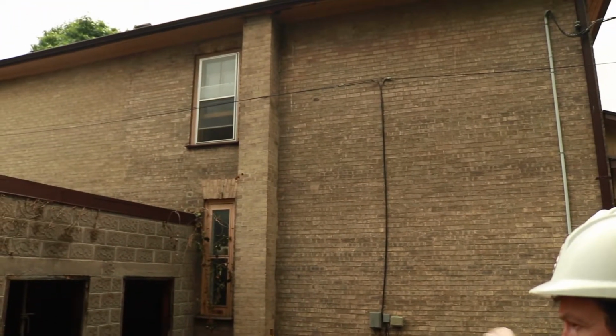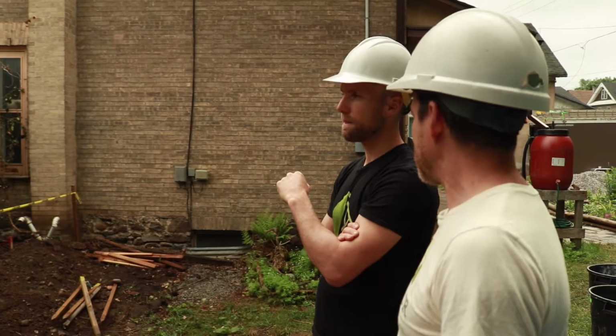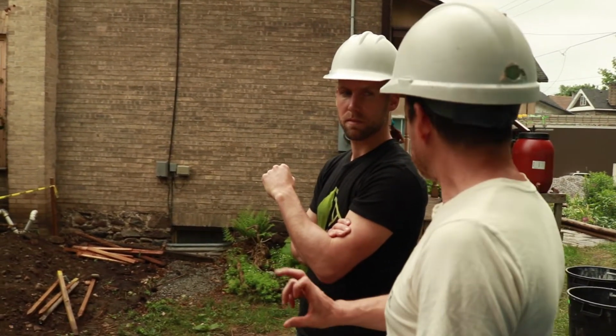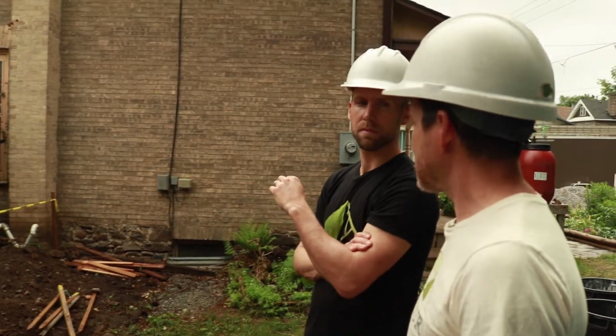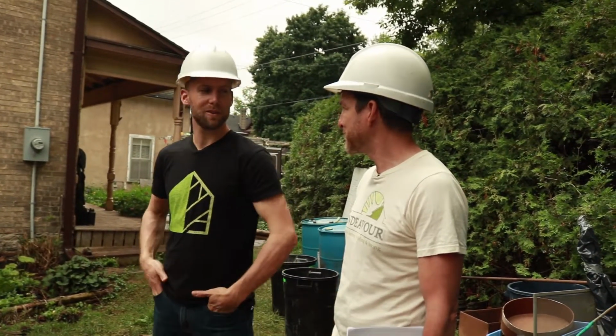Are you doing anything with the slab inside? The slab is actually going to come out because it's just right on the ground, so we're going to take that out. We're going to use the pour-over insulation I was showing you, the expanded glass, as an insulation, and then the finished floor is actually going to be an earthen floor, so a clay floor treated with linseed oil as the final finish. You've got to send us pictures once you have that.